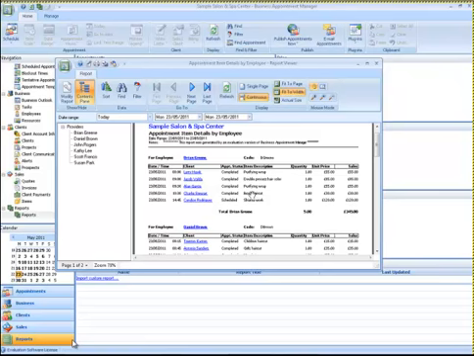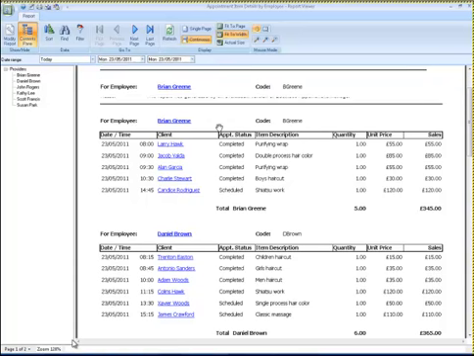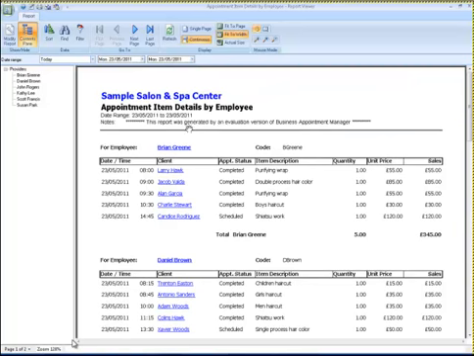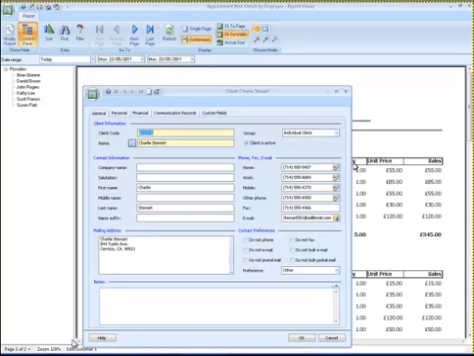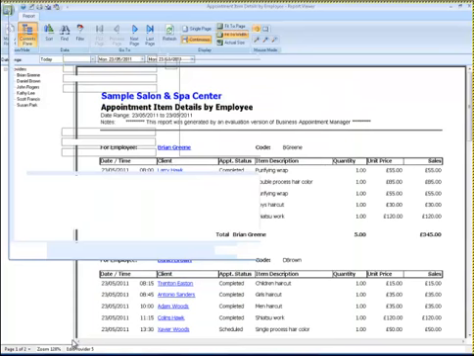So it's serving you more than one purpose. It's allowing your staff to see what the schedule is like for today, plus what they are actually going to be doing and who the customers are going to be, and then how much they need to charge once they finish the appointment. So the reports are active reports, or they have drillable columns, so you can drill to various sections. So if you want to go straight to this customer, you can go in by just clicking on it, or if you want to go to this staff, you can just click on it and go straight to that staff.